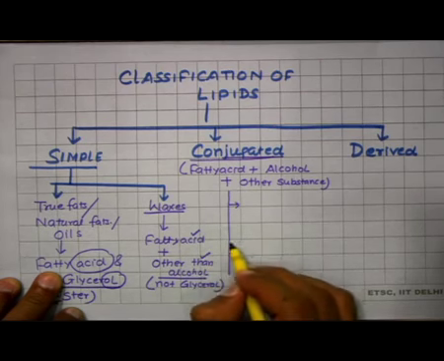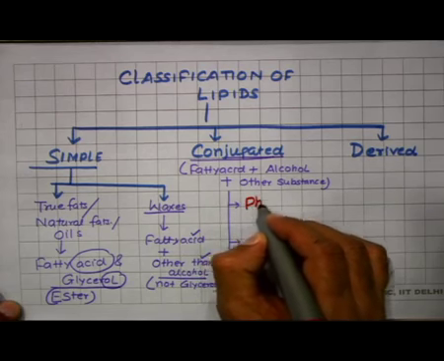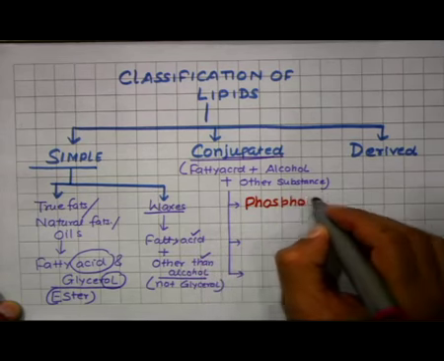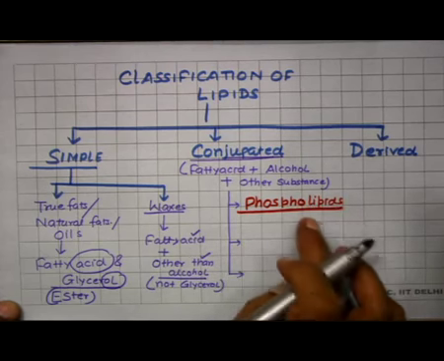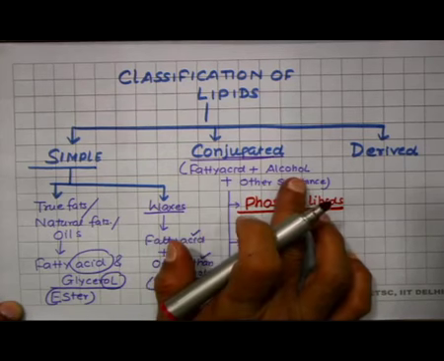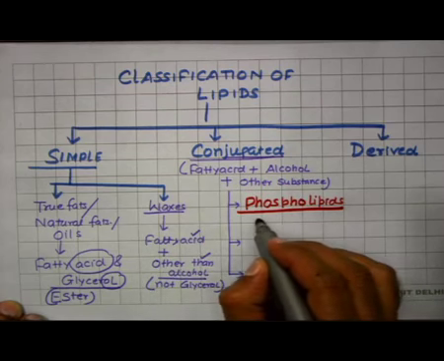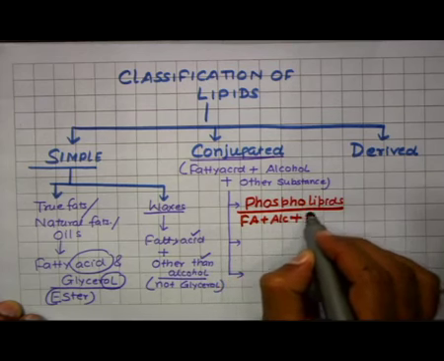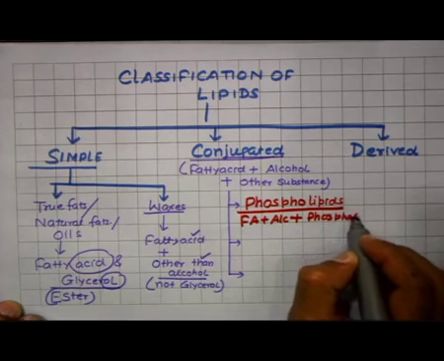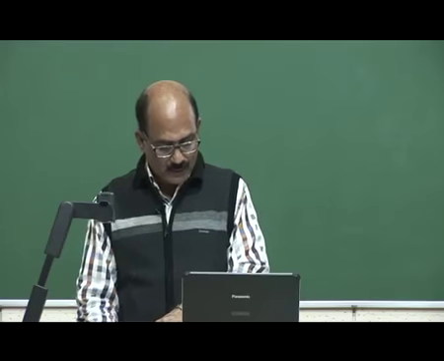These conjugated forms are divided into 3 main types. These 3 types are phospholipid, as the name indicates, where lipid, fatty acid and alcohol are present. After the fatty acid and alcohol, there will be the phosphate. It means fatty acid, alcohol plus phosphate. These form the phospholipid, which is the main constituent of the plasma membrane.